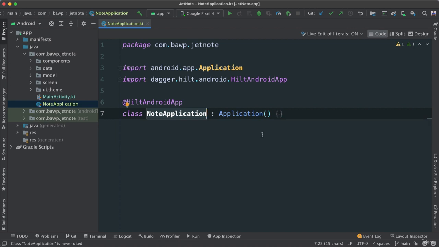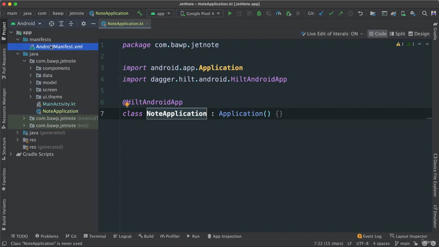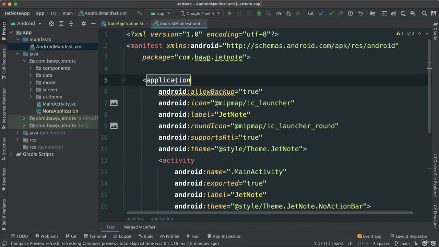But we're not done yet because we have to make this official. We have to go to our Android manifest, and inside of the application tag, because this is where we register everything application related at the top level, the Android application level. This is where we register to say that this NoteApplication is recognized as such.